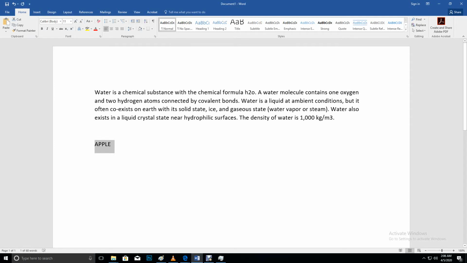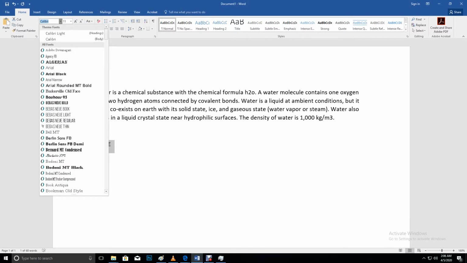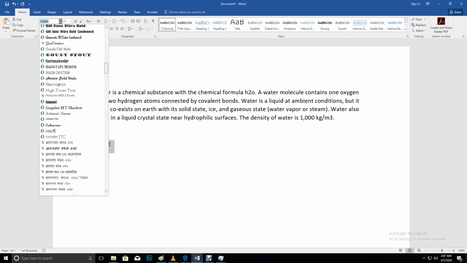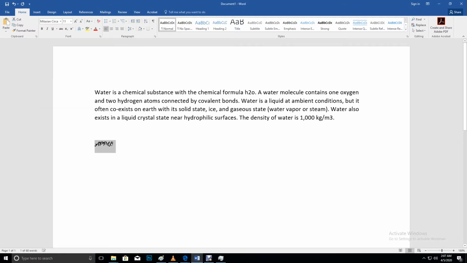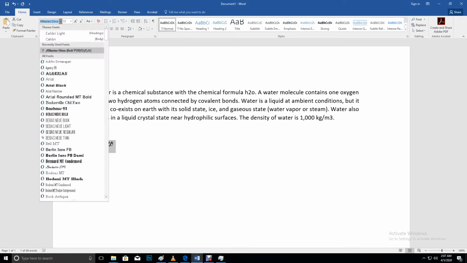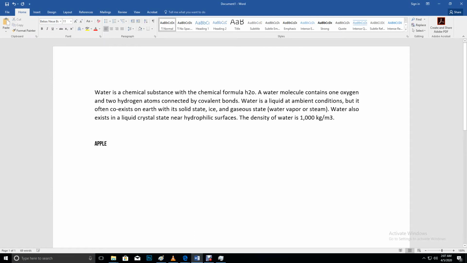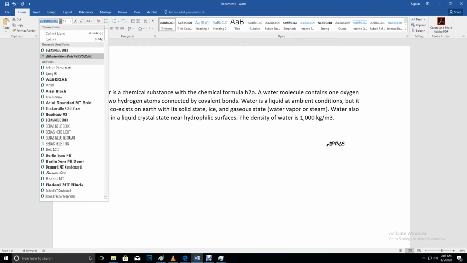If you want to change the font face or look of the font, you can go to Home, and after Home move over here. There are n number of fonts present in your Microsoft Word. If you choose any, your font will convert. Take a look, I'm changing the font and the face of the font will change.